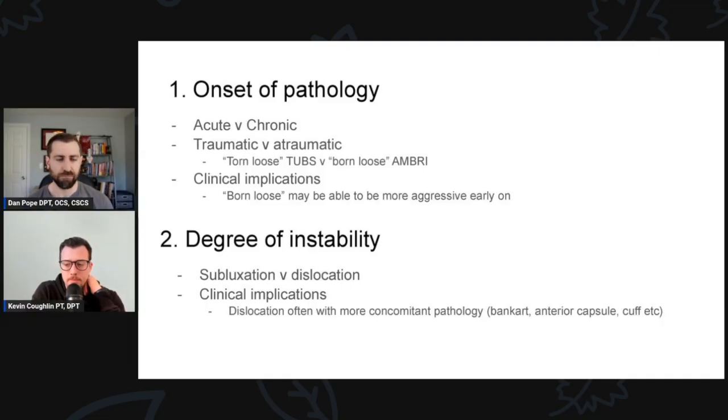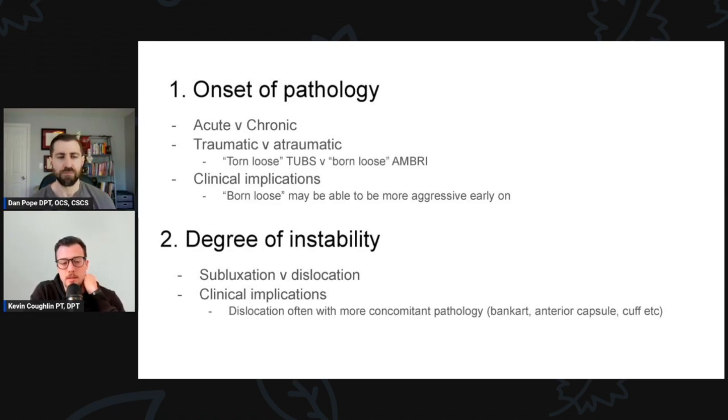There's a lot we just threw at you, but when you're thinking through where you should start with your exercise, which exercise to choose, and how you progress, these are all the factors to consider. They're also some of the factors you consider if you think this person ends up needing something like surgery. So you can use them to help guide your treatment. If you have an evaluation coming up with a patient with shoulder instability, you could have these in front of you in your subjective exam and try to figure all these things out. And I think you'll end up in a pretty good spot.